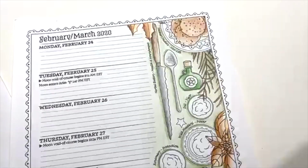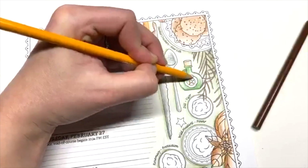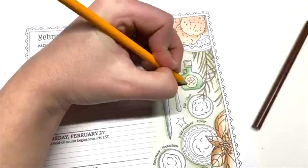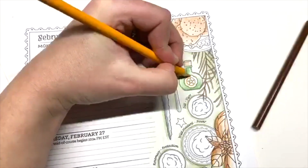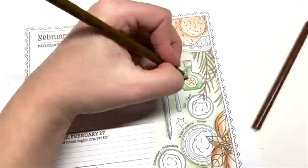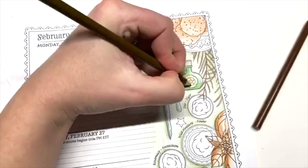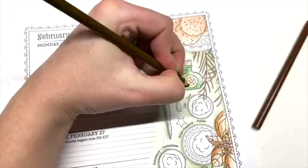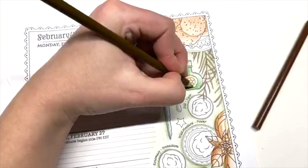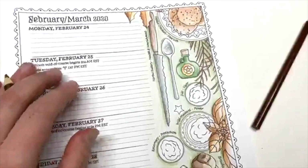And then I'll do an orange label. The brown pencil's bummed. It wants to come back into the mix. And with a double layer thing like this little label, if you make the top one lighter and the bottom one darker, it looks like the top thing is sticking up. If you do it the opposite way, it looks like it's going in. So you could play with that. It's fun. It's a pretty cool trick. So it kind of looks like it's popping up.